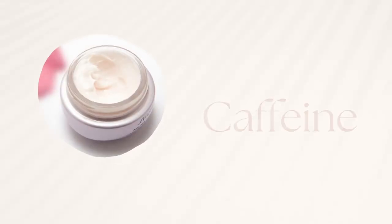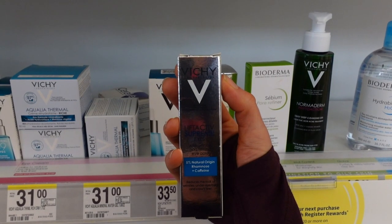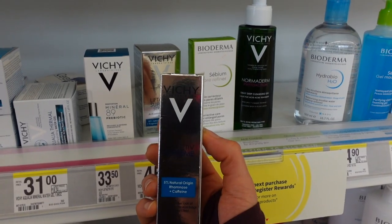In my videos I always emphasize: you don't need an eye cream. The moisturizer that you use on your face should be more than adequate to use around your eyes. But a lot of people deal with certain issues around the eyes, and because the skin there is so delicate, thin, and prone to irritation, some products meant for the rest of the face are too irritating. Morning puffiness is a common under-eye concern.